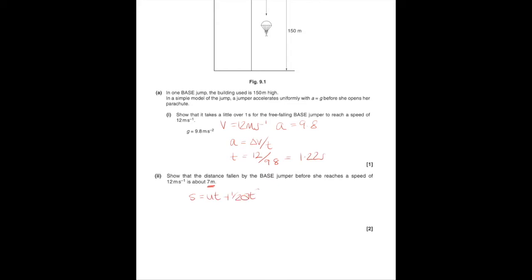So once again, this should really be your default equation when you're looking for distances or times for things in free fall. Usual drill, that term will be eliminated because u is 0. And we're doing this when t equals 1.22 seconds. So we're trying to find s, which is our unknown, which is just half times 9.8 times 1.22 squared. And that gives us a value for s of 7.29 meters, which is approximately 7 meters. So there is that one.